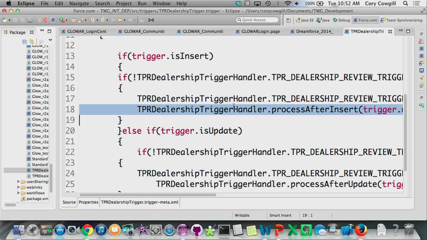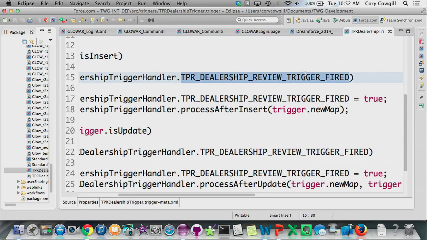And you may be asking yourself, what's this trigger handler static variable I have here? It prevents recursive firing. So another real world example is, say I have a trigger, and that trigger says when an account is updated, I want you to update the contacts to say the contact status is send them an email, send them a notification that we updated their account.